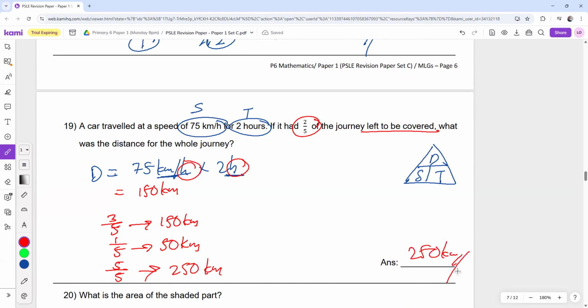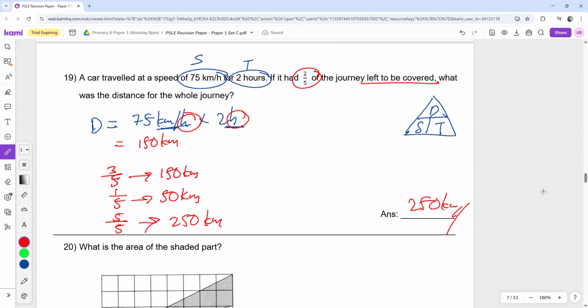All right. So if you don't draw model because it's too easy, then this is how you do. No need to draw model. Model is more for paper two that I think you all saw already, very complicated. Then you need to draw model. But this kind of question, we don't need to draw model.